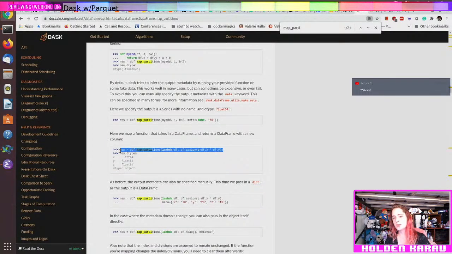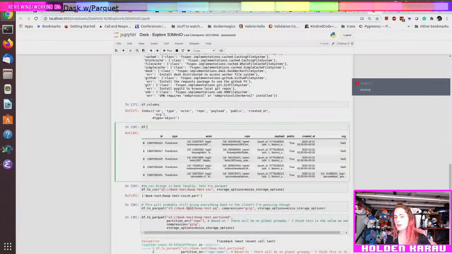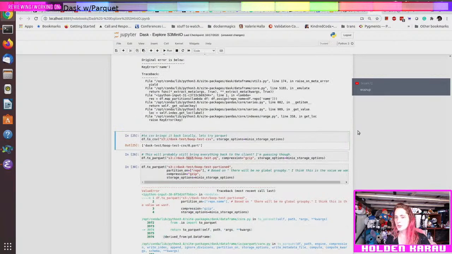And so that's pretty much what we want to do. We want to make a new column. And so we want to go ahead. We're gonna use repo name. And then hopefully this is gonna work.